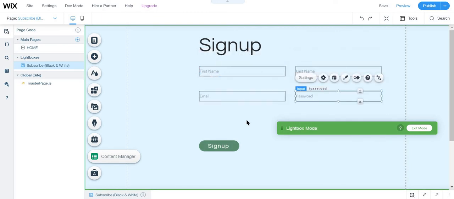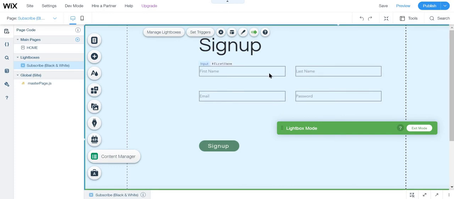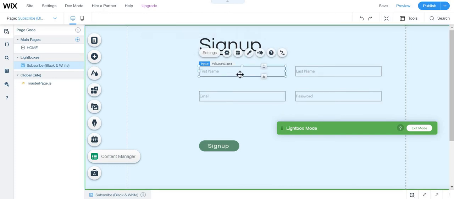For this, I added 4, as I said, so just add 4 text inputs if you want to add 4 just like me. If not, just add 2 for the email and password, or add 5, whatever you want there. The only ones that are obligatory, as I just said, are the email and the password, okay?